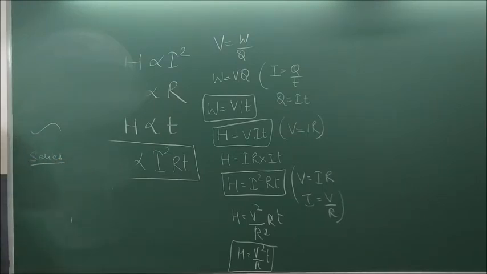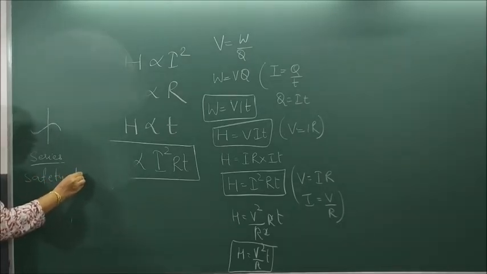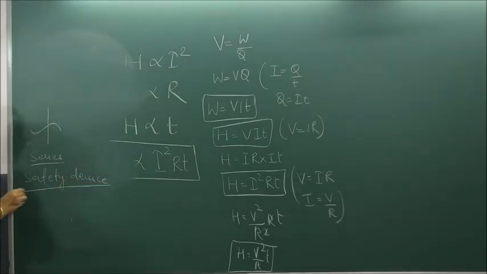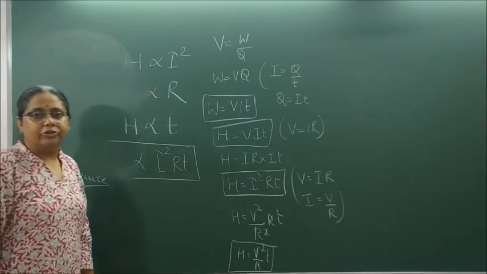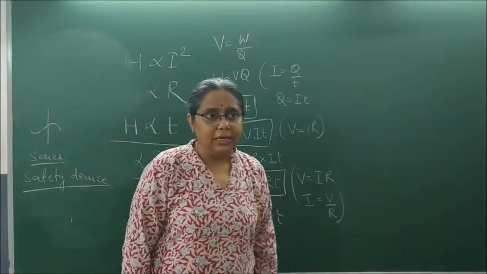When there is a sudden voltage fluctuation, you all know what voltage fluctuation is? When there is voltage fluctuation or some unnecessary current exceeds in the circuit, the fuse wire heats up and melts and breaks the circuit, so that all the other appliances which are connected to the circuit do not get damaged. So a fuse is called a safety device, because it melts and breaks the circuit and prevents all the other electrical appliances from further getting damaged.